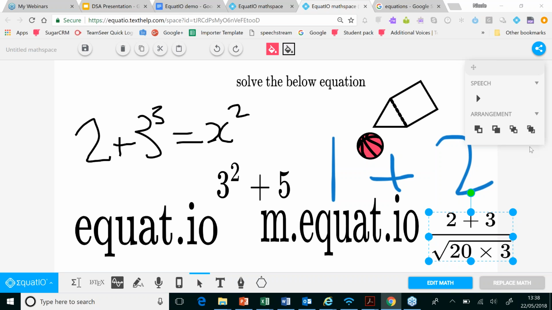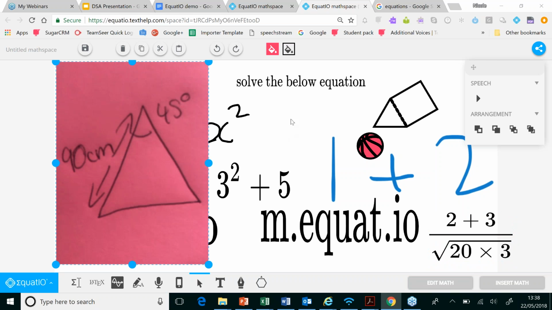So I've turned my camera on, and I'll show you the little image, and it's going to upload straight into this little mathspace just like that as well.